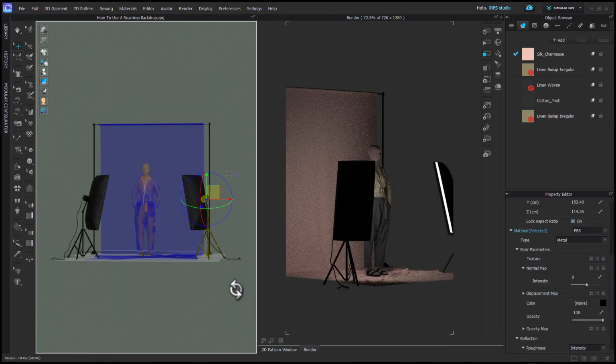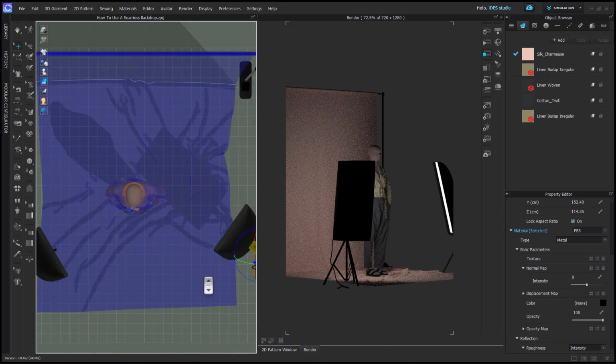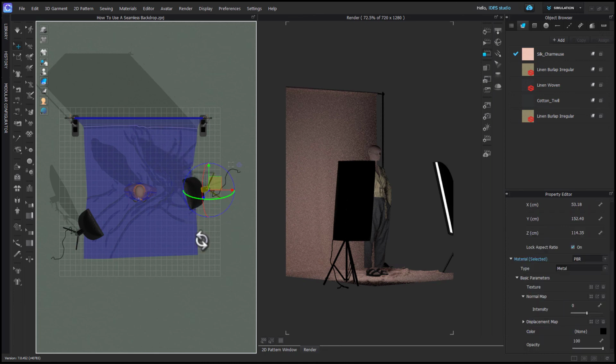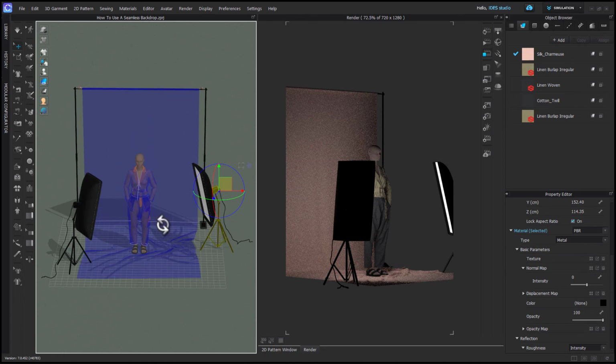Don't forget too, you can move these OBJs around however you want. So I'm going to hit my 5 key to look from above, and I'll just slide this other light back and arrange it with my gizmo. Just note that if you're using the rectangle lights as your actual lighting, you'll need to adjust them both. The OBJ just gives you the visual of a light, and the rectangle is actually producing the light.